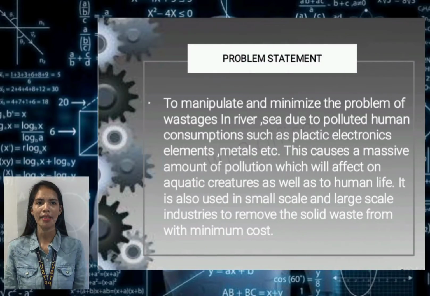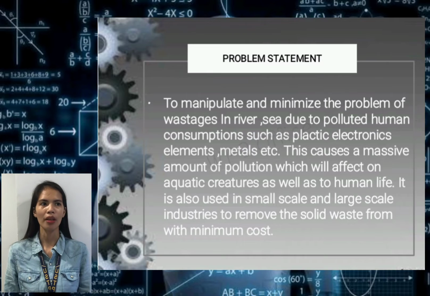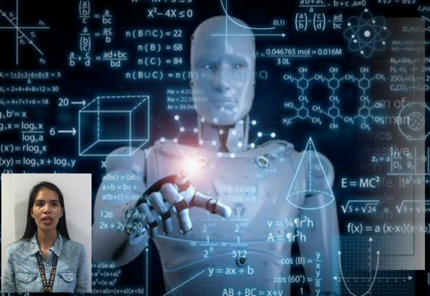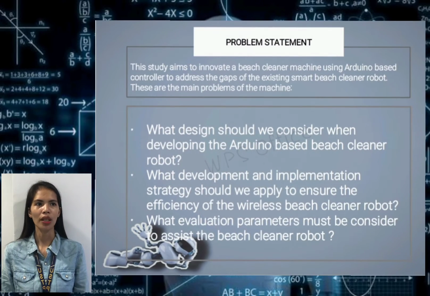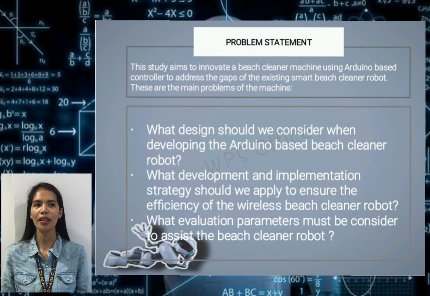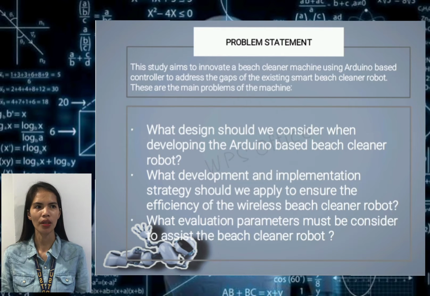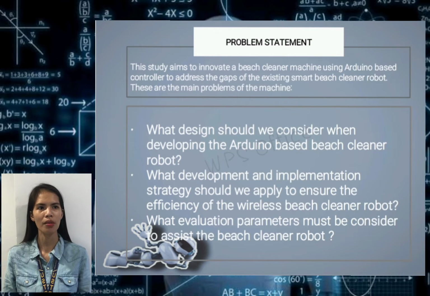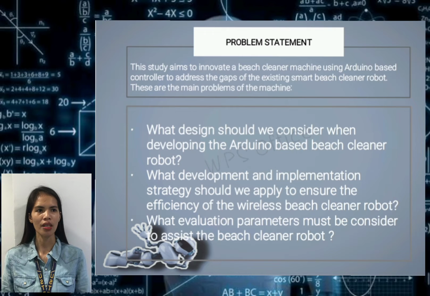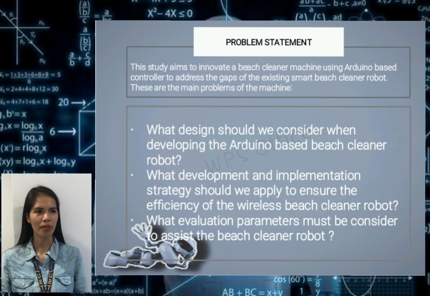For the problem statement, this study aims to innovate a beach cleaner machine using an Arduino-based controller to address the gaps of the existing smart beach cleaner robot. These are the main problems of the machine. What design should we consider in developing the Arduino-based beach cleaner robot? What development and implementation strategy should we apply to ensure the efficiency of the wireless beach cleaner robot? What evaluation parameters must be considered to assess the beach cleaner robot?